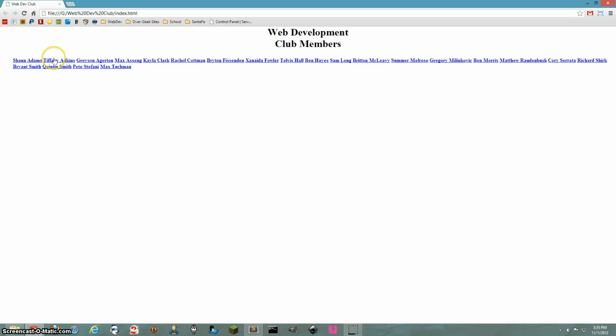So there's inline-block. Now the block property by itself doesn't do anything. All it does is say this is now a block element. What we have to do is add some styling to that block to make it more apparent that it's an actual block instead of just a line of text.